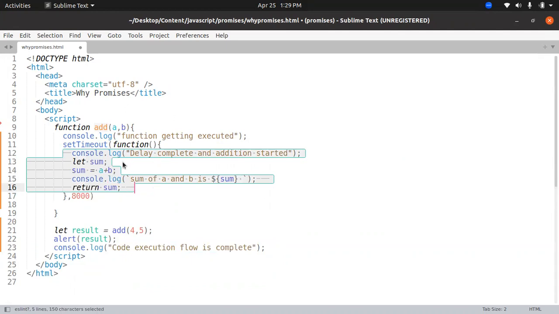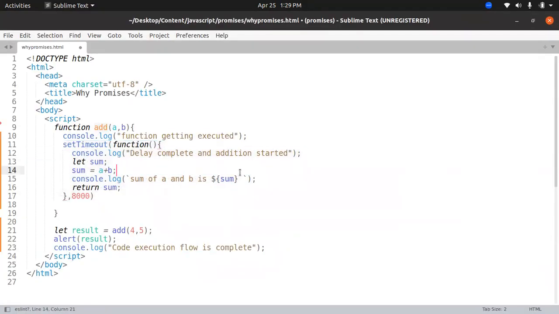And because of that, I'm not able to get the addition. Instead, I get undefined because the entire code flows, and because this set timeout is asynchronous, it will happen after the entire execution of the code has happened. Now let us see the output and verify. And yes, I'm getting, oh, sorry, I just did not save, I believe. So let me save it now and then again try to run the piece of code. And what do we see here is undefined.